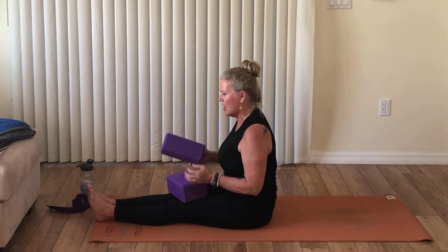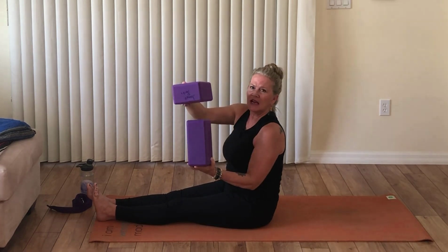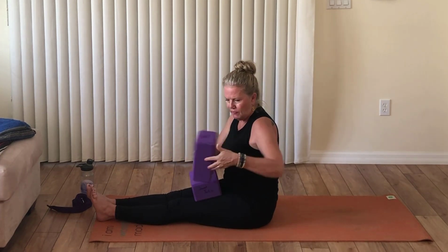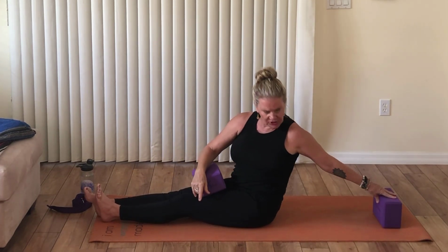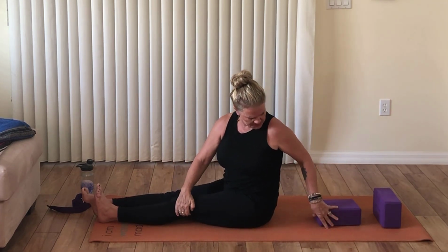We're going to take these blocks and create the letter T shape with the blocks. The second highest block is a pillow for your head. So it kind of goes behind you at its second highest setting. And then the other block lays down perpendicular to it at its lowest, flattest setting.